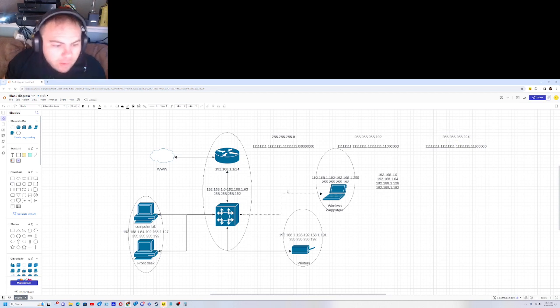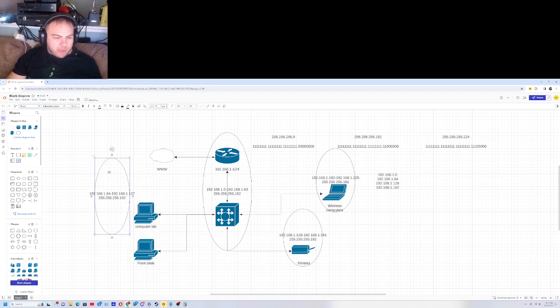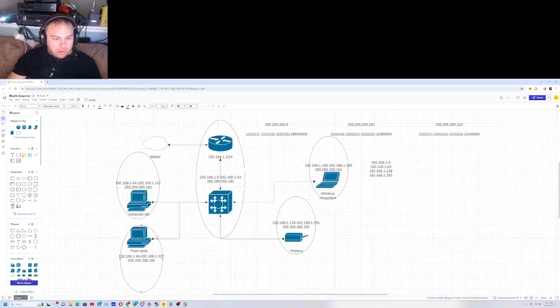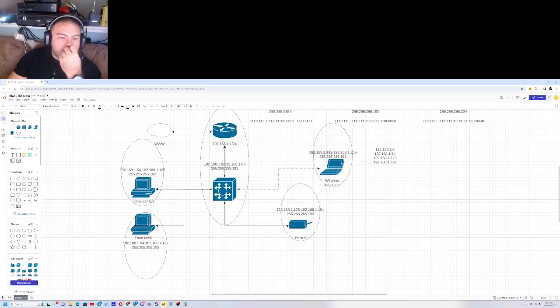All right. So what we'll go over here and do, we're going to break these into two separate networks now. All right, so we have subnetwork 1, and I'll drag this one up some for that. And then we have our subnetwork number 2 down here. Okay, so now these two networks are going to be subnetted from each other. So what we have to do here is take our subnet mask of 224. Let's go ahead and change this value here to 224. Change this value down here to 224.